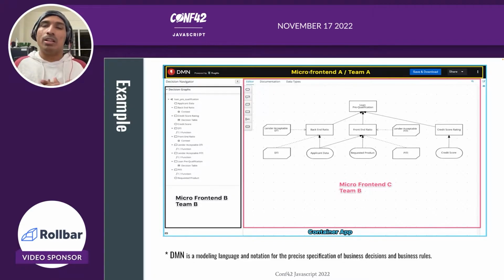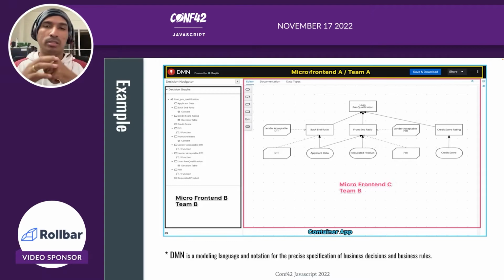But on the other side, consider an e-commerce kind of application where the header itself may contain a huge chunk of React components, or any framework, right? Starting with your profile section, your company logo, search bar, drop downs and sub drop downs, too many components, right? So this definitely qualifies for a separate micro-frontend and could be maintained by a separate team.